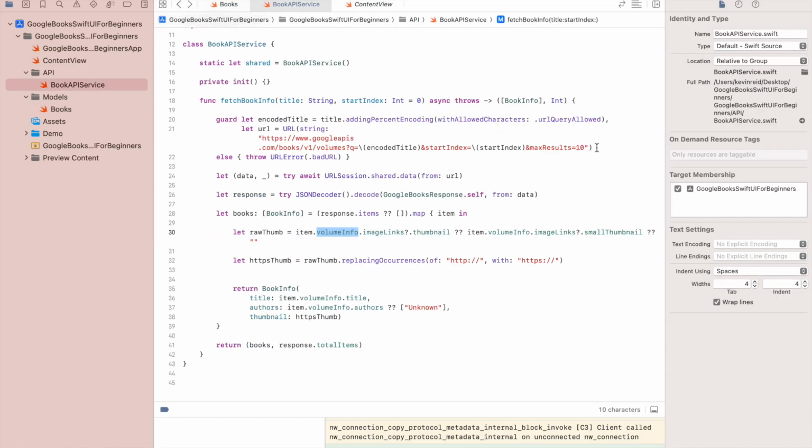And also the closing bracket was missing here on line 21. And we needed to return the books and the response for total items as a tuple as seen here. This is what this symbolizes. We're returning a tuple.